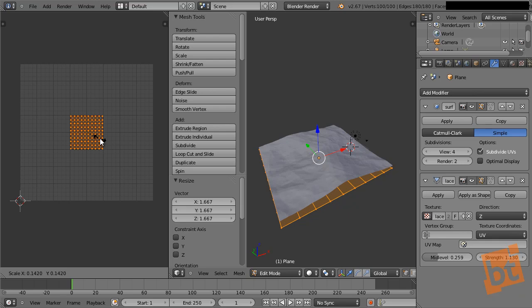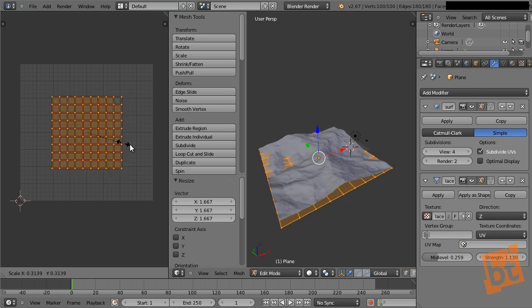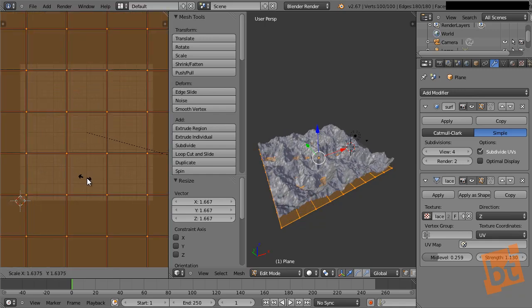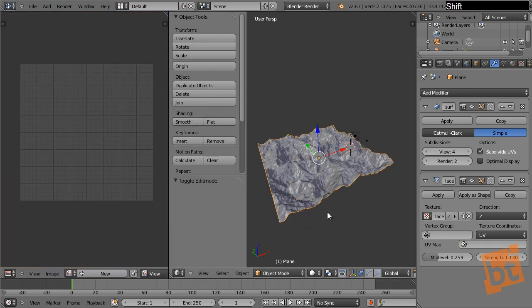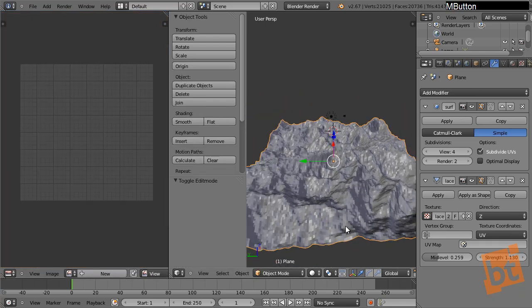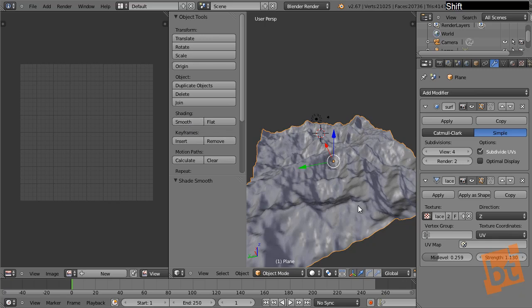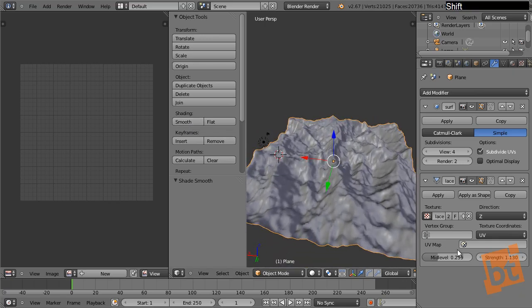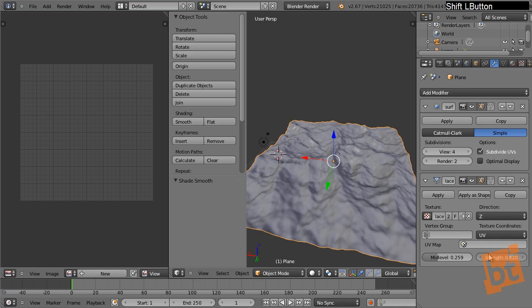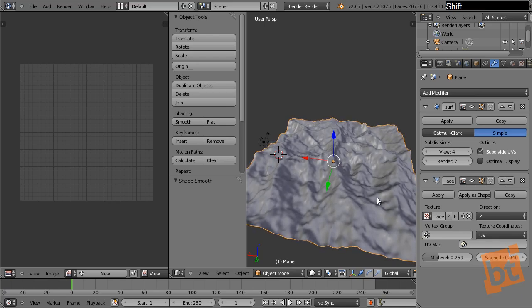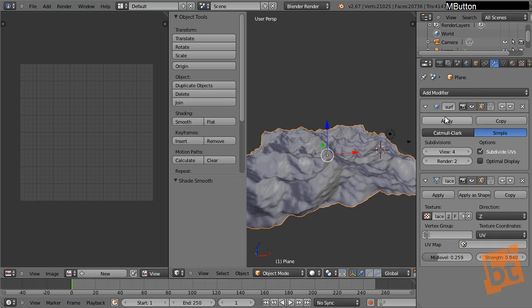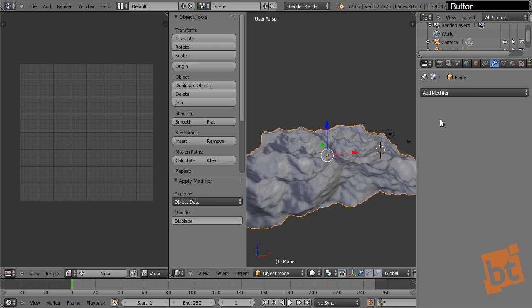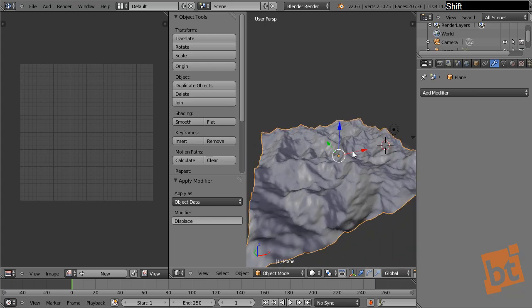As you can see, if we pick a smaller part of the texture, the mountains are smaller, but here we got much more detail. So this is what I want. I have this surface. Let's smooth it out and maybe decrease the strength a little bit. Okay, something like that. And now what I can do is apply the subsurf, apply this plane, and now this is my mesh.